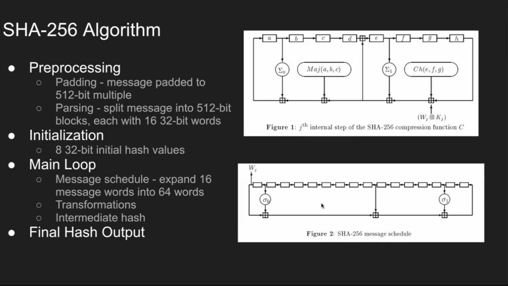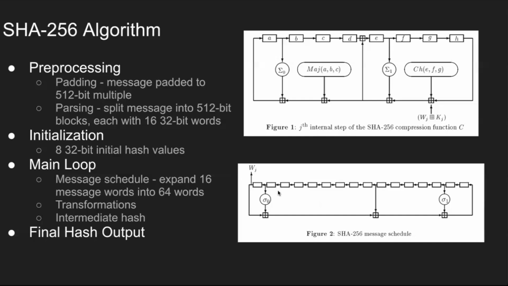This scheduling and transformation happens in the main loop of the algorithm as it expands the 16 message words into 64 words and implements the transformations. These scheduling steps are mathematical bitwise XOR functions that rotate or shift the bits circularly. The core of the transformation occurs in the main compression loop, where the message schedule and the initial hash values interact through 64 rounds of hashing. There are 8 chaining variables, A, B, C, D, E, F, G, and H, that hold the initial hash values and are updated through the rounds.